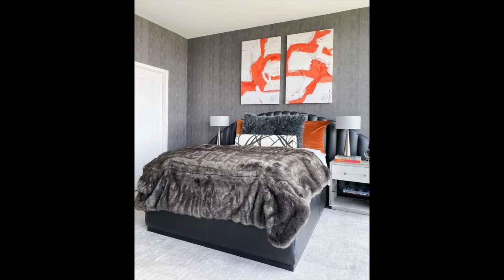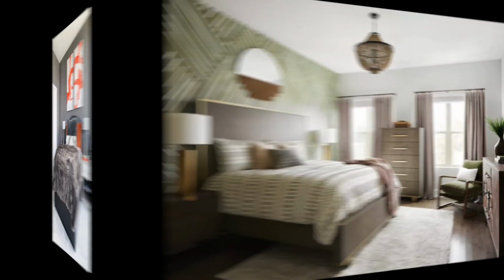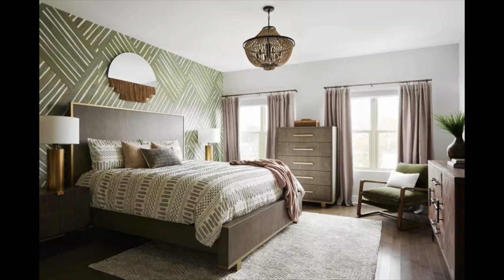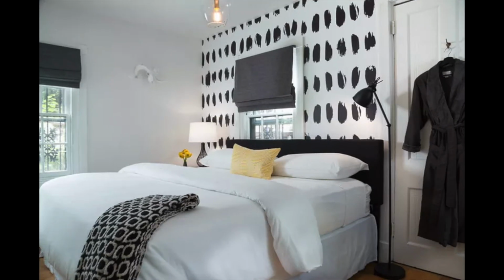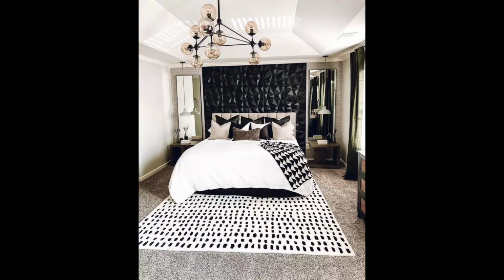And that's it, you guys. This was just going to be a really quick video because I got tired of just putting videos up that just show the picture without providing some commentary for you. So that's just your quick guide to modern glam bedrooms, how to spot them, and how to create one that feels stylish, cozy, and really elegant, but it doesn't look like you're trying to be elegant.